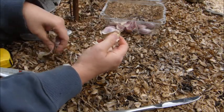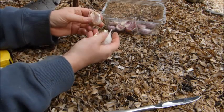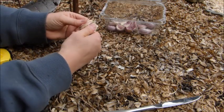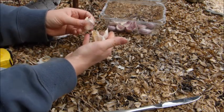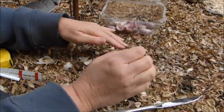One of the reasons I like this German White is because it has large cloves, and they're around the central stalk in just one layer, and they're really easy to peel. And I like the flavor, of course, which is the main reason I grow it.